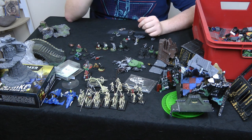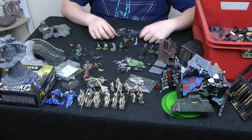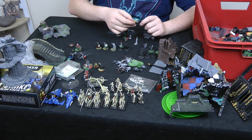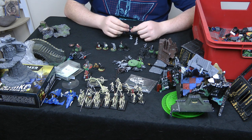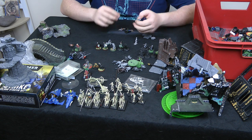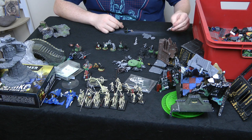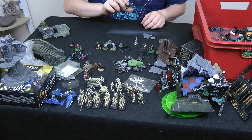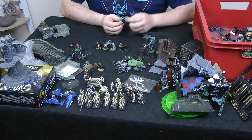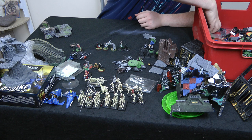We'll stick him there. I think these are orcs by the looks of it, so the orcs can go there. Another rider there. Right, that's apart from orc, I can go there for a minute. Rohan, bin, useless. Again, that looks like a part for a Chaos Space Marine, I can go there. There's an elf, you can go there. Put that to the side as well, that's some sort of skeleton, some sort of metal model, I don't know what that's for.